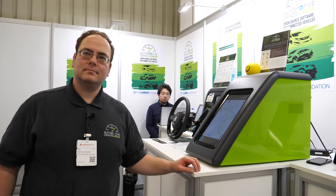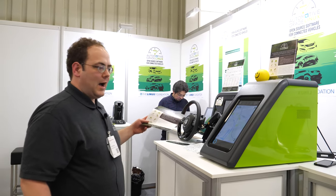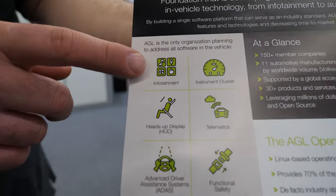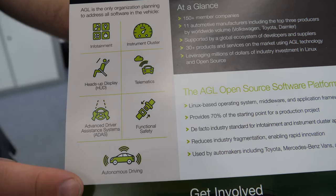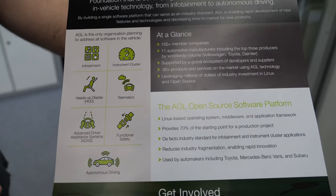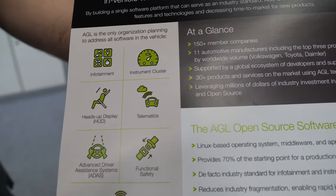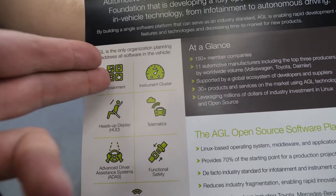How much Linux is there in automotive thus far? Are many systems using other operating systems? Linux is used in the car at different functions. With AGL we are exploring how to use it in different use cases within the car, ranging from infotainment to cluster, telematics, even down to autonomous systems. Infotainment, cluster, and telematics are what we have in the code base, and most deployed cars in the world use it just in infotainment for now.